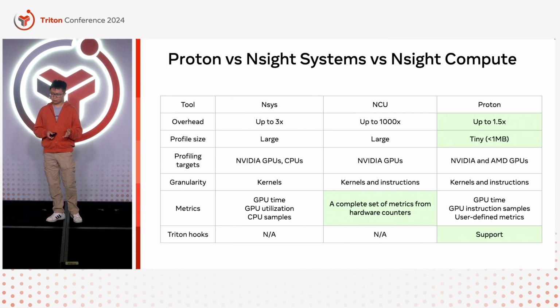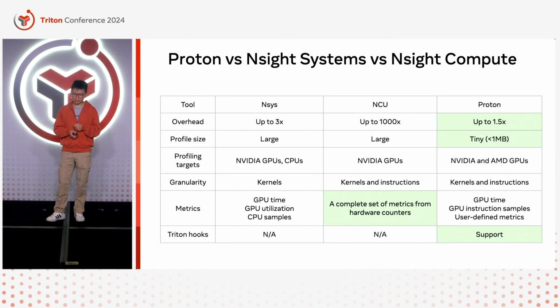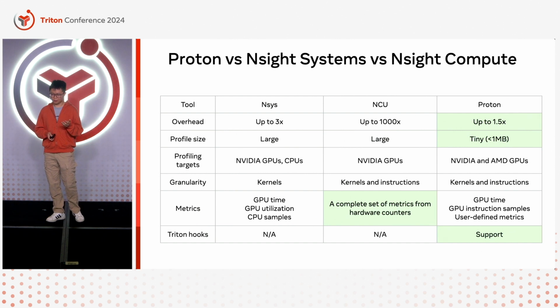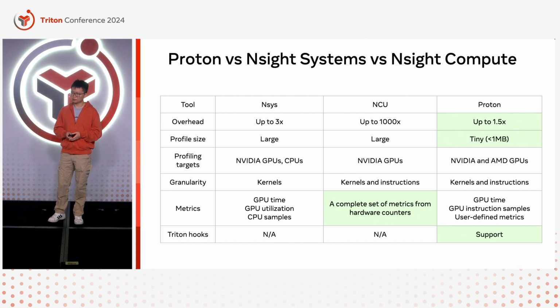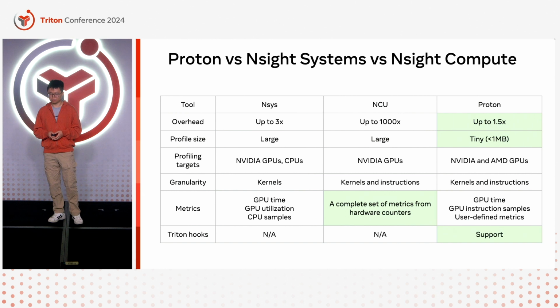Usually, Proton is going to introduce much less overhead than Nsight Compute. It's reasonable because Nsight Compute is going to collect numerous metrics. And it sometimes has lower overhead than Nsight Systems as well. As I have tested on some scripts with millions of very small kernels launched in just a few seconds, it still triggers less than 1.5x overhead.